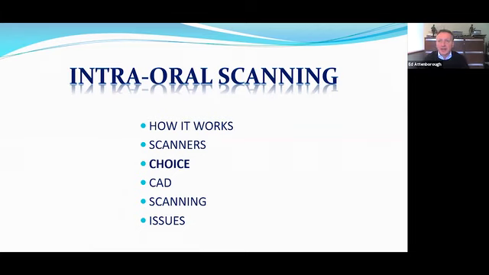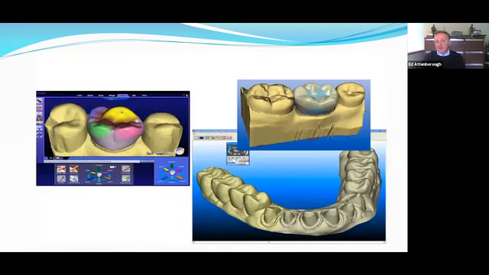We've touched on that, but it is part of the overall process in terms of making a decision about how you're going to work with this technology, what your workflows are going to look like. So having a look at CAD here, basically chairside CAD, anything that we can do in the lab in wax can be done digitally in chairside CAD now. So the software is very capable, and the question is not whether it can or can't be done chairside, but whether it should or shouldn't be done chairside.